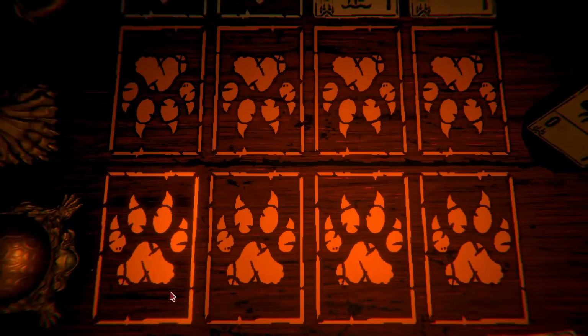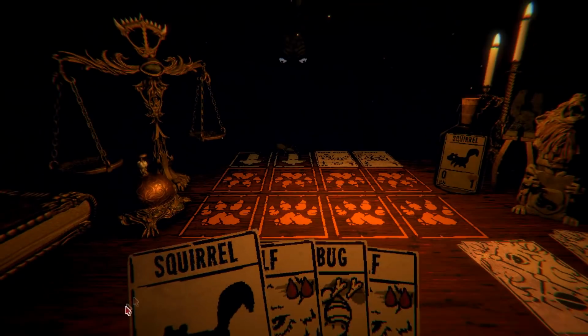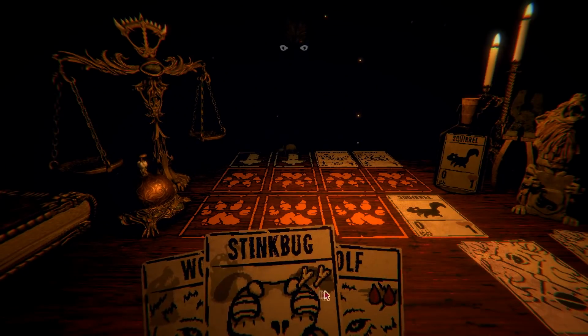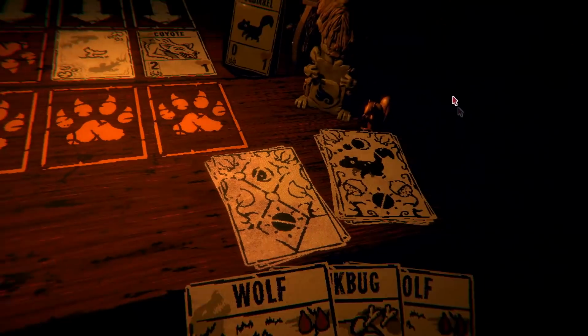So they're going to come up with some river otter and coyote soon, so we're maybe going to put a squirrel on its way for now because we can't really summon anything else because I have a poorly constructed deck. I'm going to have to do the squirrel in the bottle probably.